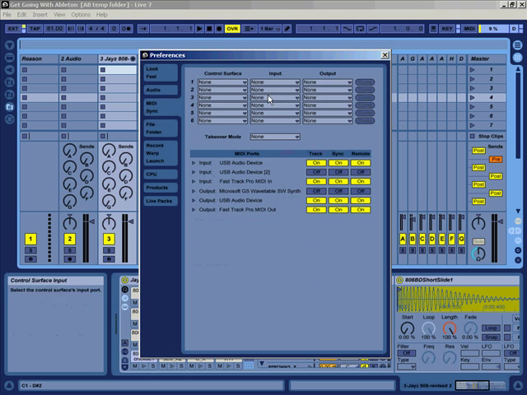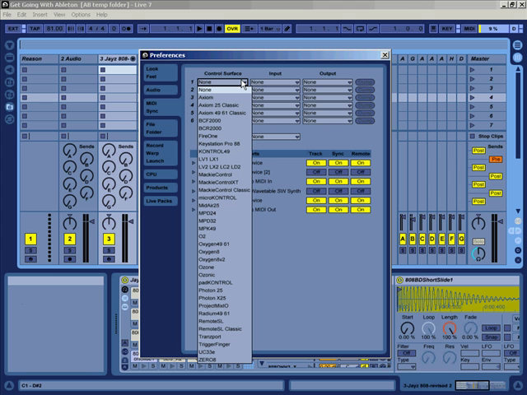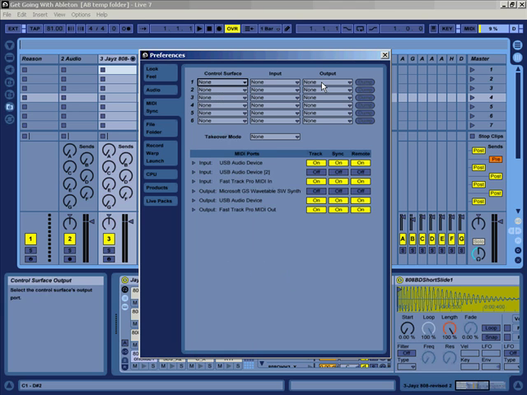Next, we're going to MIDI Sync. In MIDI Sync, you can pick a control surface. I don't have a particular control surface that I work with, but if you do, if it's one of the latest ones out, more than likely you'll find it in here, and you can go ahead and pick one and set your inputs and outputs. Anything that you have connected to your computer, Ableton Live will see it if you have it connected right and your wires and stuff are in good condition, and you'll see it under MIDI ports.